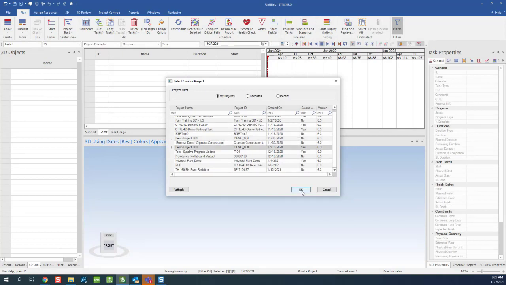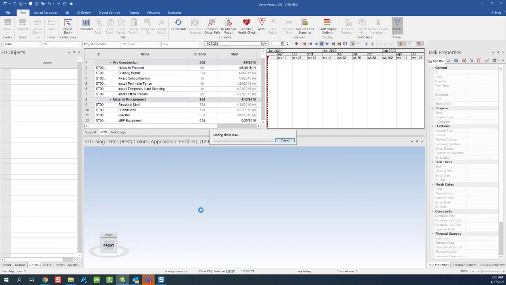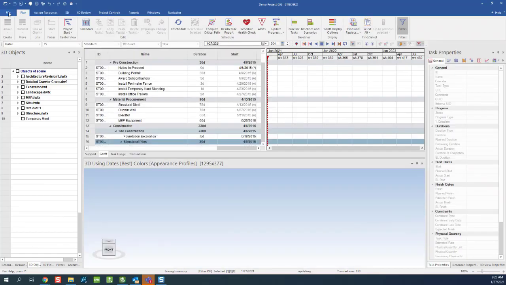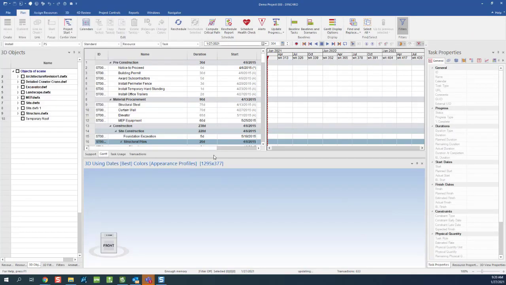I'll click on that. For all the legacy users of SWP, you don't have to worry about going to a different Synchro portal, getting the server and the IP address, creating users. All that is just handled by a simple click of a Control project and based on the Bentley IMS.